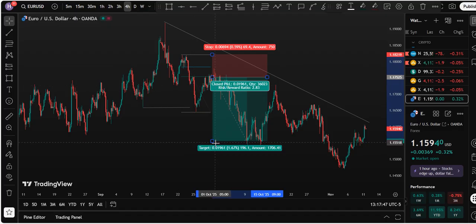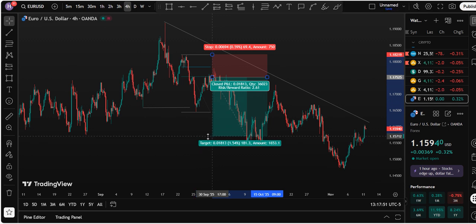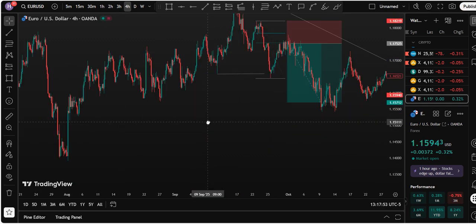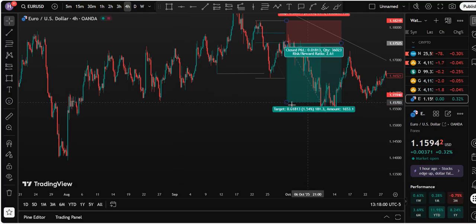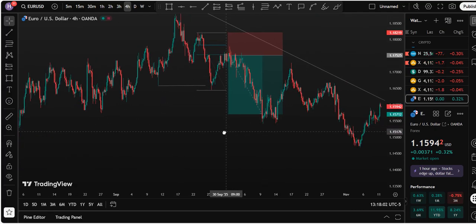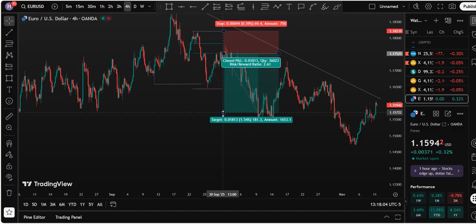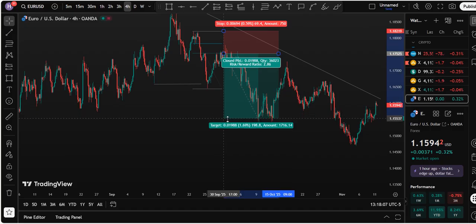And then coming to targets, you can actually target anything within this structure, within this structure. Anything, you can even target here, anyway, as long as you're going to be patient enough to wait for price to hit your stop or your take profit, that's good. So you see, this is now what we're talking about.